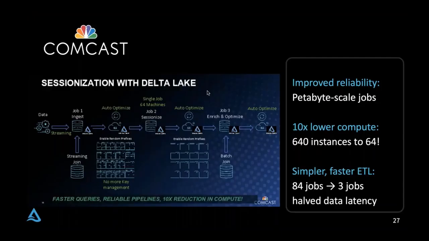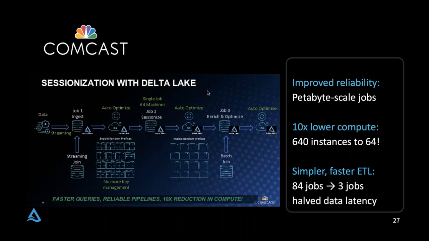So I want to talk about one particular use case that I thought was really cool. This is Comcast. Their problem here is they have set-top boxes around the world, and in order to understand how people are interacting with their programming, they need to sessionize this information. So you watch this TV show, you change the channel, you go over here, you go back to this other TV show, and with this they can create better content by understanding how people consume it. And as you can imagine, Comcast has many subscribers, so there's petabytes of data. Before Delta Lake, they were running this on top of Apache Spark. And the problem was the Spark job to do this sessionization was so big that the Spark scheduler would just tip over.